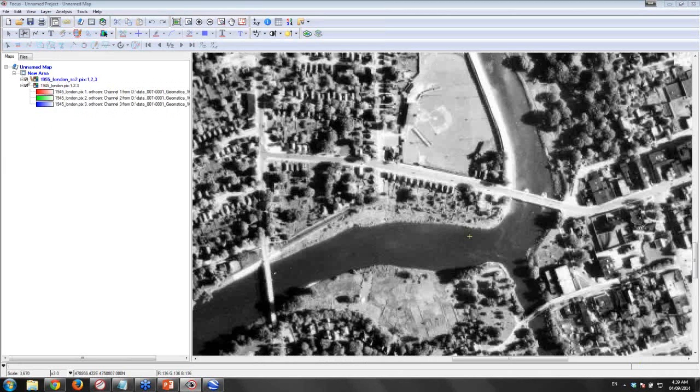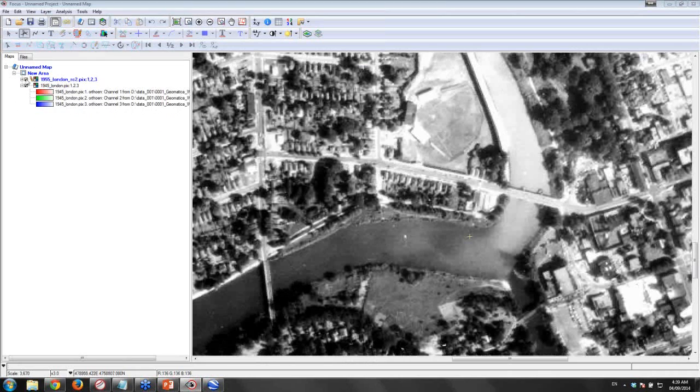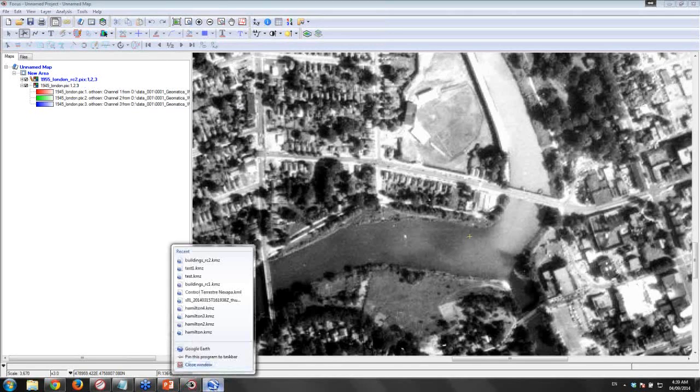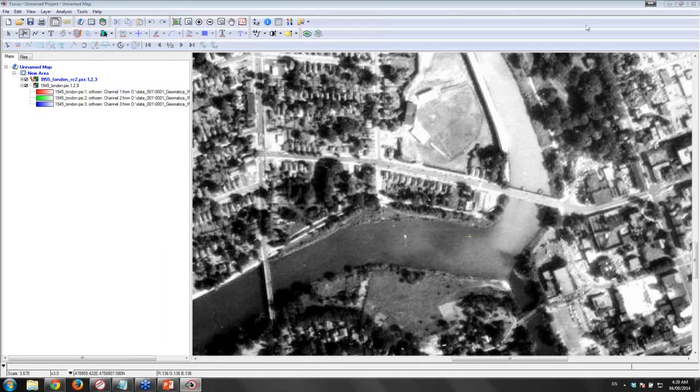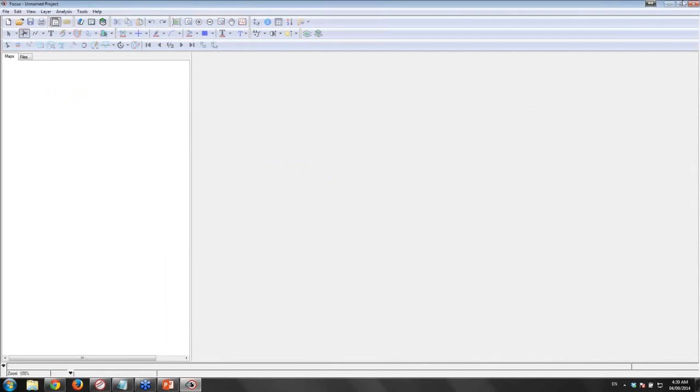So this is just a quick example of how historical imagery, or any imagery really that doesn't have any geographic information, can be corrected manually using, in this case, a strategy where we collect ground control points or reference points off a reference layer, in that case Google Earth. So really quite simple to use. Our software is very powerful and very simple to use.